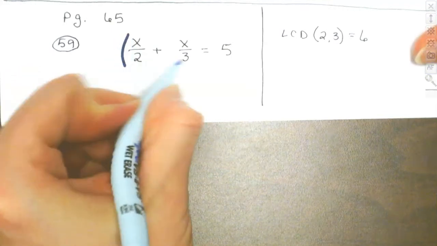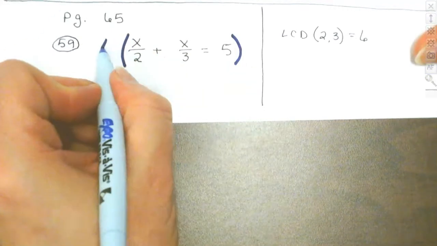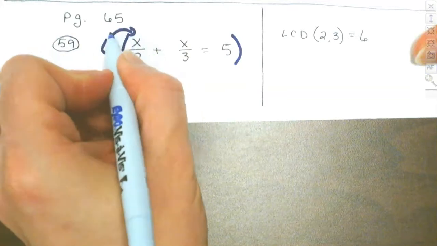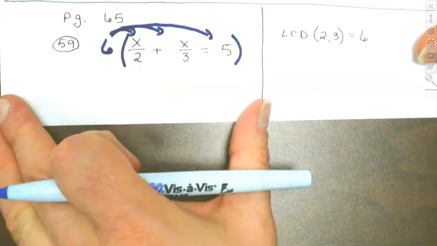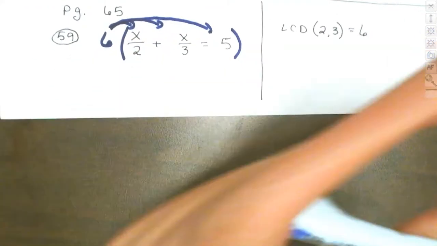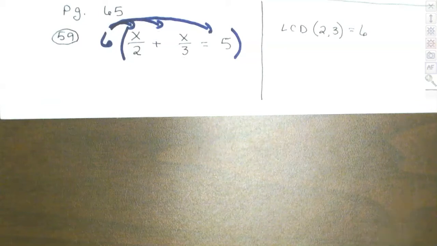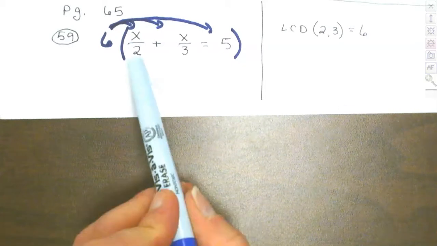So we're going to put the 6 out in front, and we're going to distribute it through. It has to go through every single part. When we distribute through and clear these fractions, what we're going to be doing is dividing by the number down below, multiplying by the number on the top. Now, down below is called the denominator. The top half of the fraction is the numerator. So the denominator in this case would be a 2.